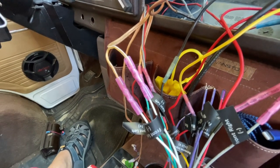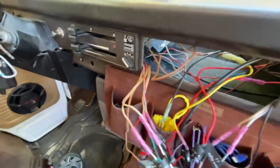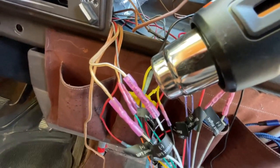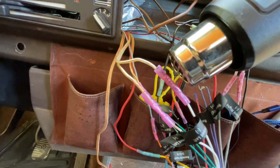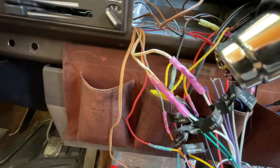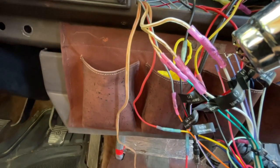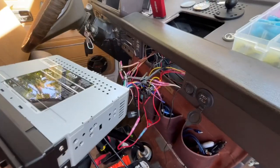Here's what the heat shrink looks like when it works. Regular electrical connectors grab onto the wire itself, not the insulation. But heat shrink fittings, when they shrink down, grab hold of the insulation and hold it in place so there's no strain on the wire inside. That's why it's important to use heat shrink fittings — I use them on pretty much all fittings in my van. Just makes sure you check them, make sure they're solid, and shrink them down all the way so hopefully you never have to mess with them again.